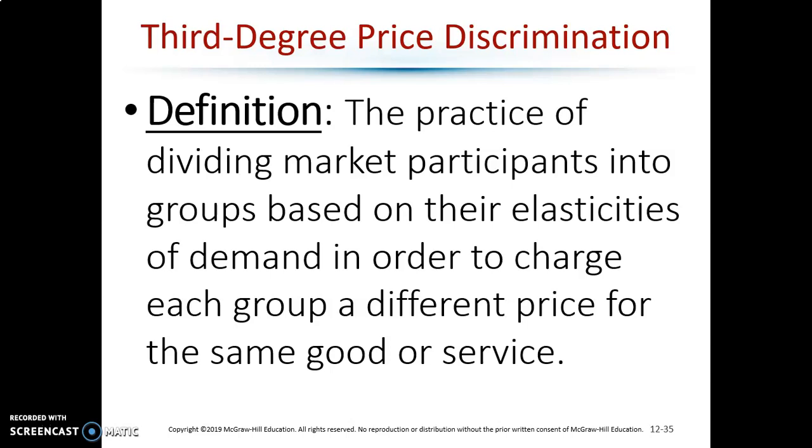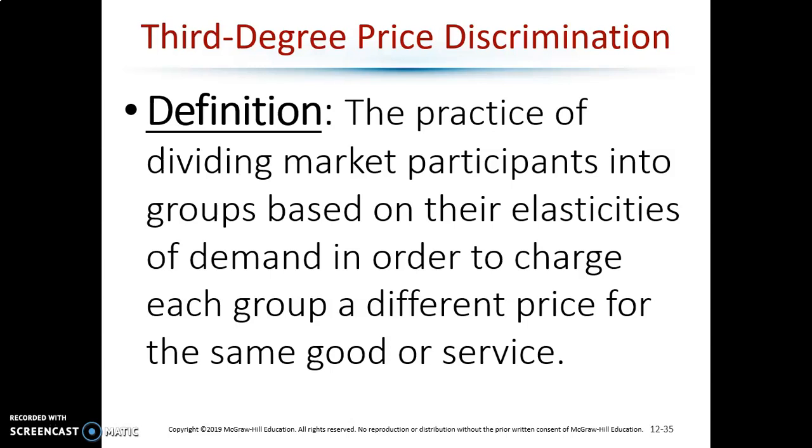Students tend not to have as much money as working professionals in their 30s, and so they're not as willing to pay higher prices for movie tickets. Senior citizens are oftentimes not as willing to pay higher prices for eating out. They have fixed incomes, working off of a pension or something. Maybe inflation's eating away at it, and they have to budget a little bit more. For a lot of reasons, a lot of these groups, someone who's willing to go to the trouble of acquiring coupons and then take longer to buy something as they get those coupons out is someone who has a lower willingness to pay overall.